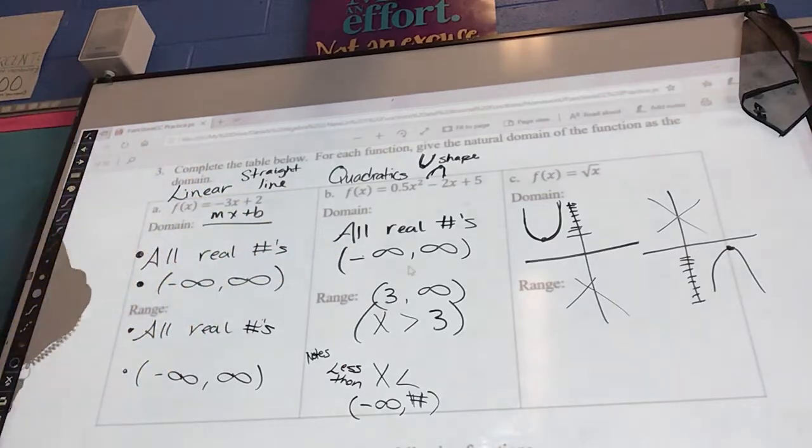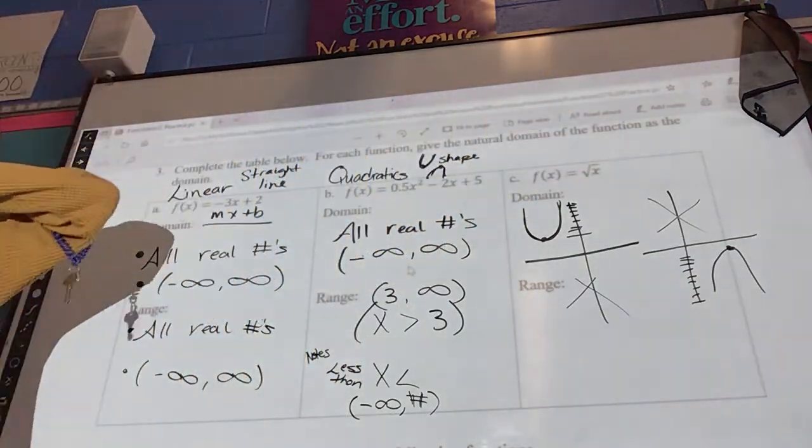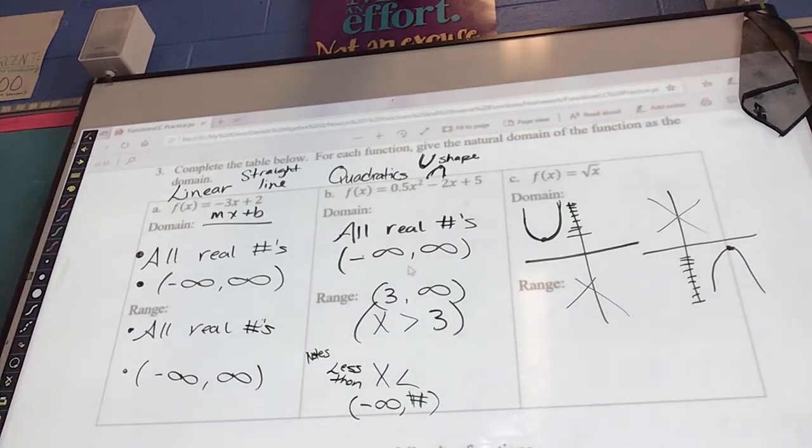I know for domain and range, we're used to just saying domain is x and range is y, but they actually have to have values. We're not gonna worry about the radicals because we just didn't get to radicals. We were gonna do it before we went to distance learning. I didn't wanna do it on the computer. It's really hard to do on the computer.